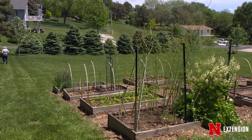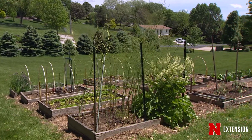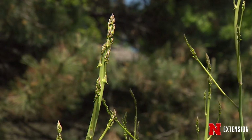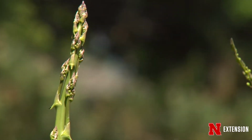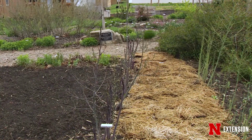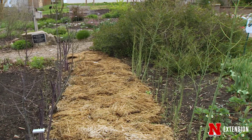When you're choosing a spot for your asparagus plants, make sure you pick a location that's full sun. Keep in mind that asparagus can live for 15 or more years in a given location. So if you're siting it in a place that's close to trees, that may be a problem somewhere down the line. So site it in a full sun location and work that soil so that it's nice, deep, and loamy.